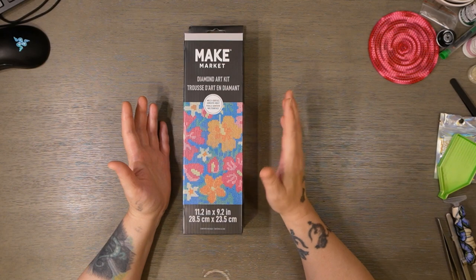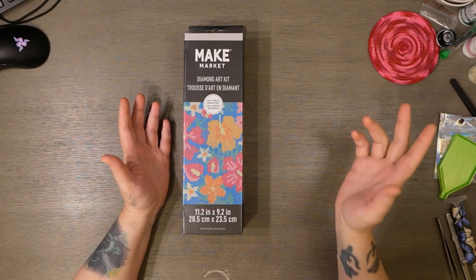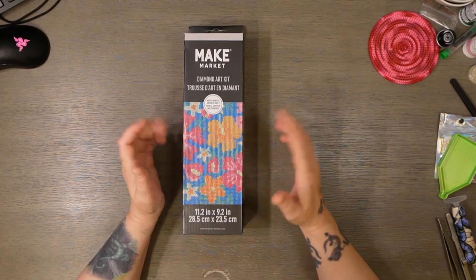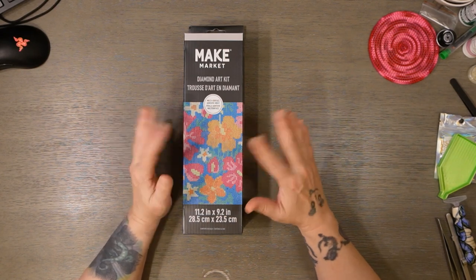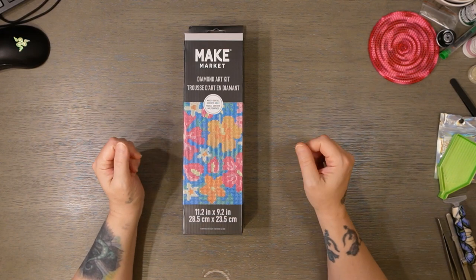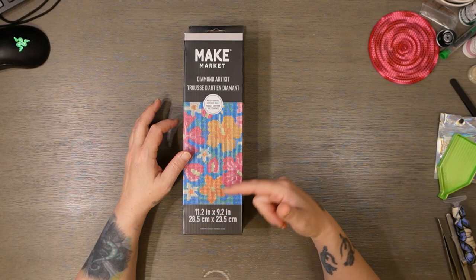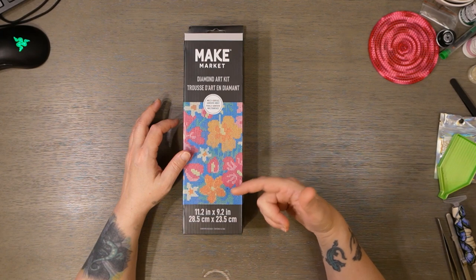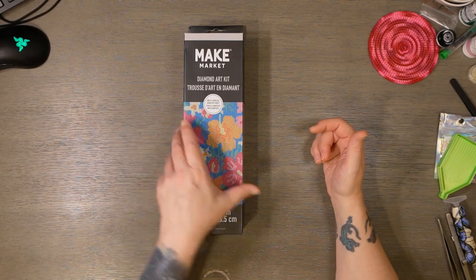what the price is, but you guys can go to michaels.com and check it out, but I got this in store. I don't know if it's available on the web or not. So in any event, I thought, let's unbox it, see what it looks like, right? So this is 11.2 inches by 9.2 inches, or 28.5 centimeters by 23.5 centimeters, okay?